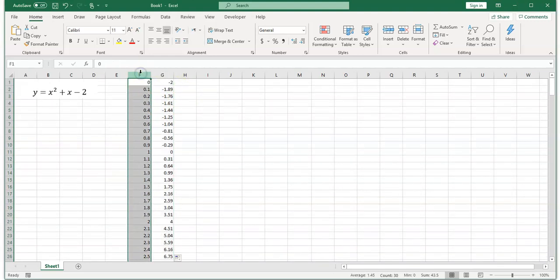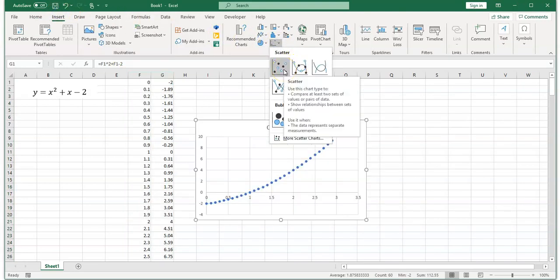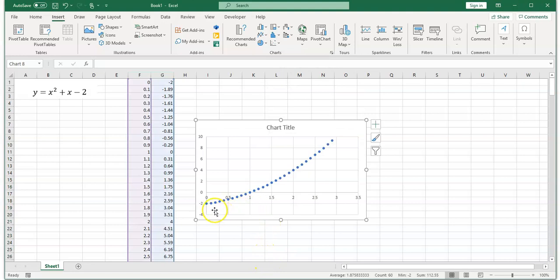Now select these two columns, insert, this is scatter type, and from this plot you can guess the solution would be 1, because at 1 the value of y would be equal to 0. So one method is creating the plot, the other method is using Goalseek command.